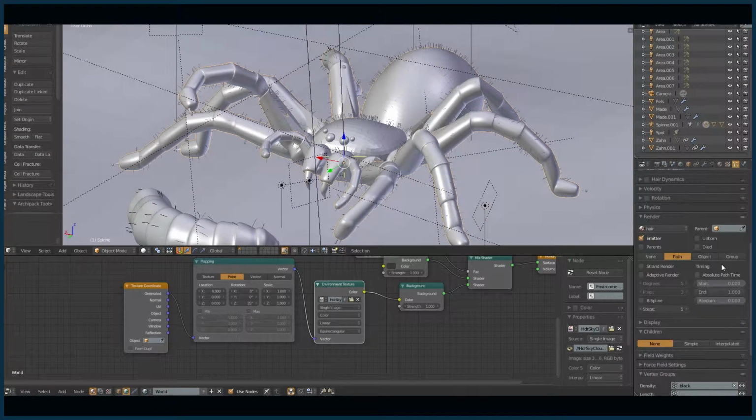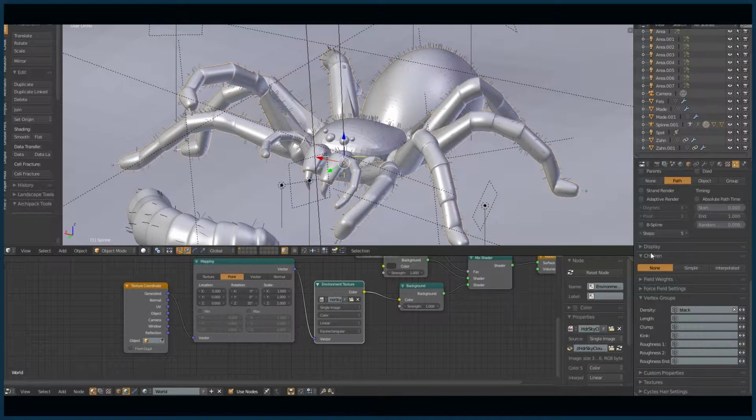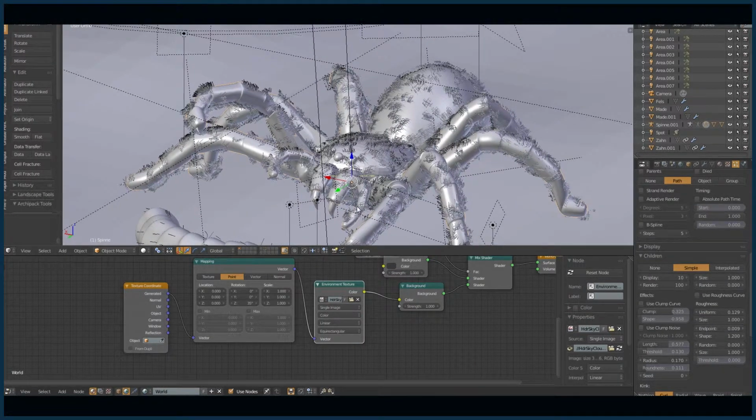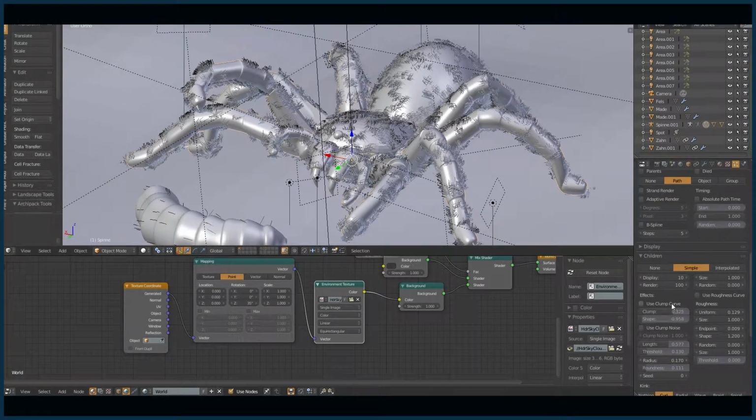And now let's see how you can set up the children. I saw that you did simple, like this, right? This is a problem because simple ones are really simple, so they clump around the real particle.